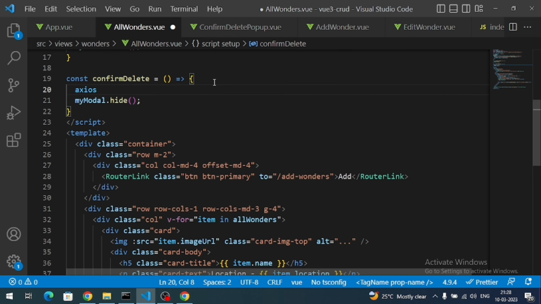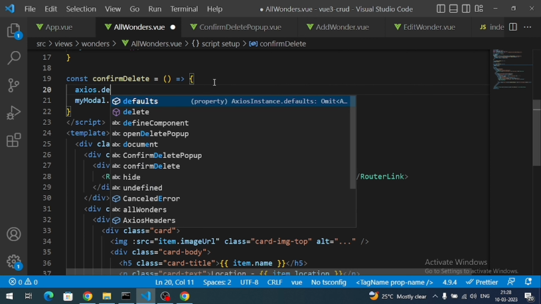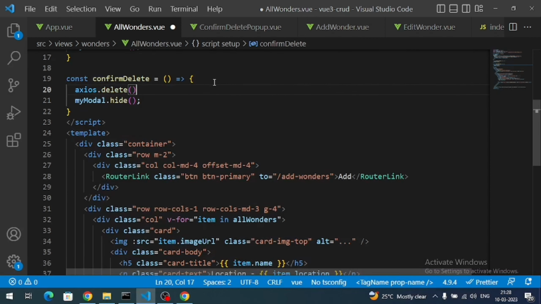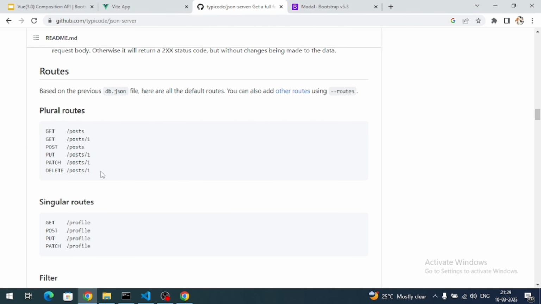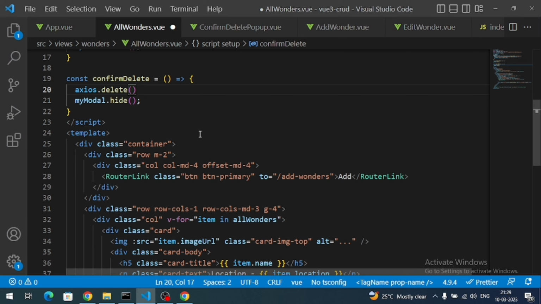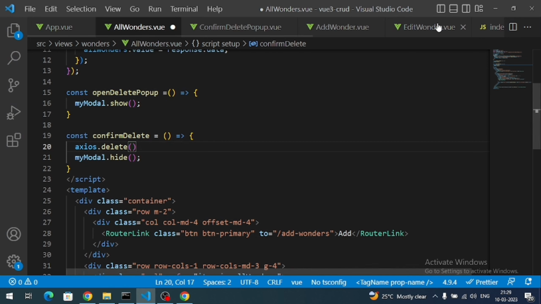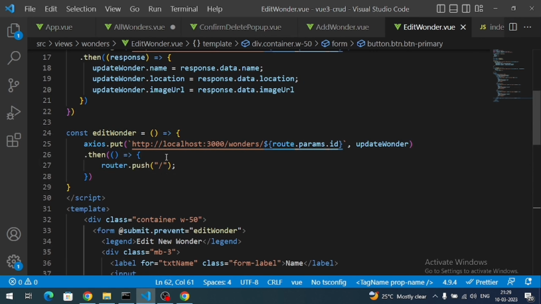Axios provides a method like delete for the delete call. If you go to the GitHub link, you can see the item ID must be passed in the URL. So that means the URL must be dynamic, just like our edit.